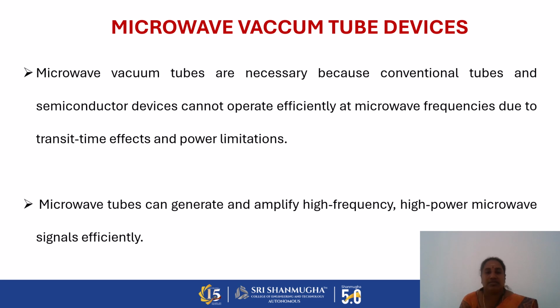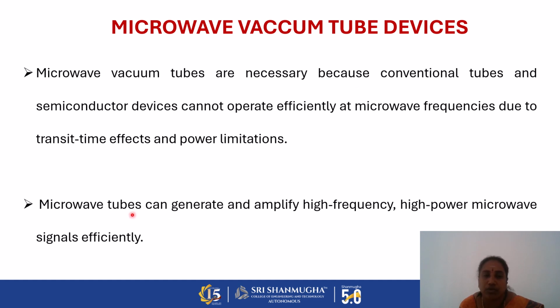And next, these are the microwave vacuum tubes. Due to the high frequency ranges, for calculating the power levels we need the vacuum tubes. For low frequency ranges, conventional tubes are essential. But in microwave frequencies, the conventional tubes are not applicable to calculate the power levels. So this is the main drawback in the microwave frequency ranges. That's why we are using microwave vacuum tubes separately for microwave systems.